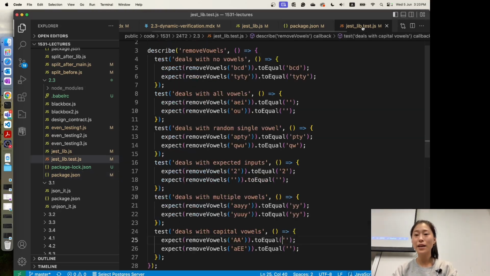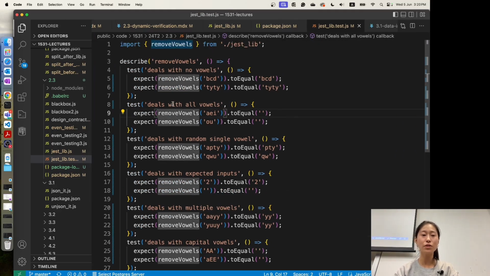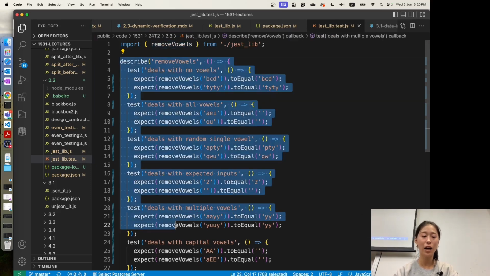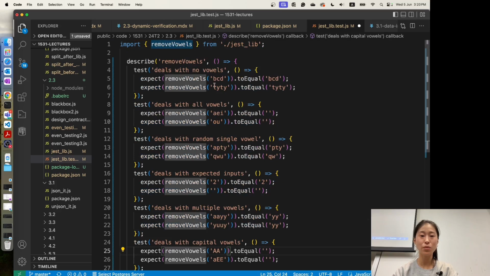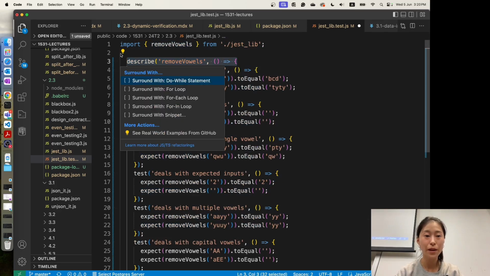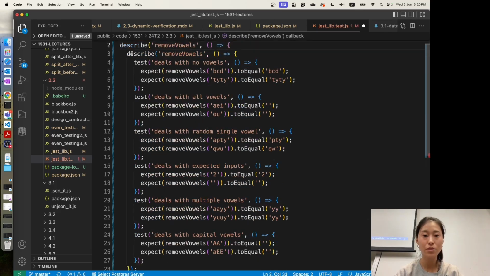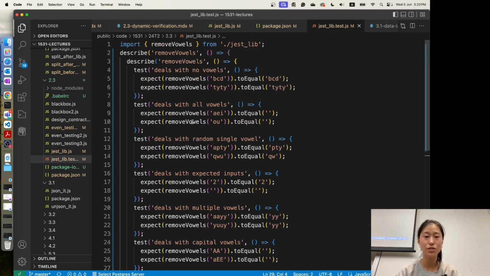We can also play a little bit with this test file. What we can do is have an upper layer of this describe. I'm going to copy this describe here, so I'm adding one layer for our test suite.